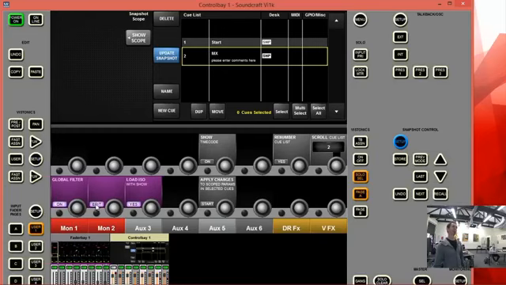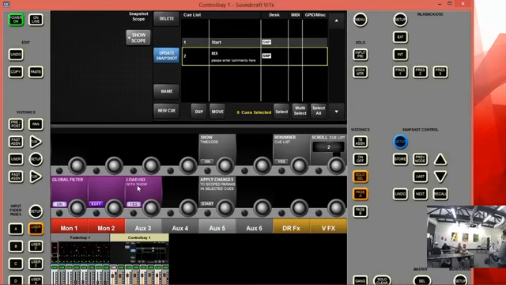So maybe that can be in a scenario like I explained for the festival. You're kind of happy with where you are, and now you want to recall everything that you've programmed. Great. Then the next thing over here is load ISO with show. So basically what this is saying, when I'm loading a show file, do I want to load the isolations in that show file, or do I want to keep the isolations that I currently have on the console?